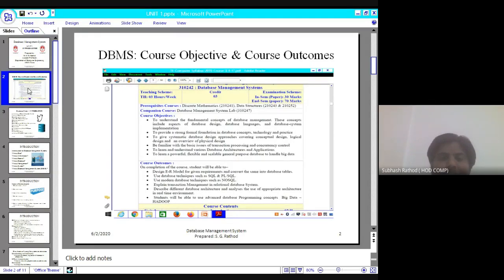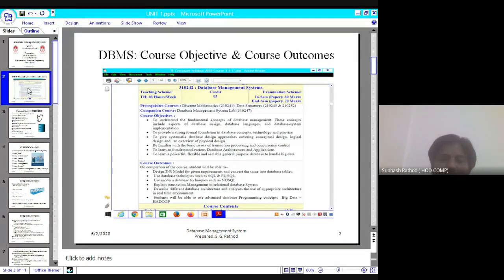use modern database techniques such as NoSQL, explain transaction management in relational database systems, describe different database architectures and analyze the use of appropriate architecture in a real-time environment, and the student will be able to use advanced database programming concepts, big data, and Hadoop.